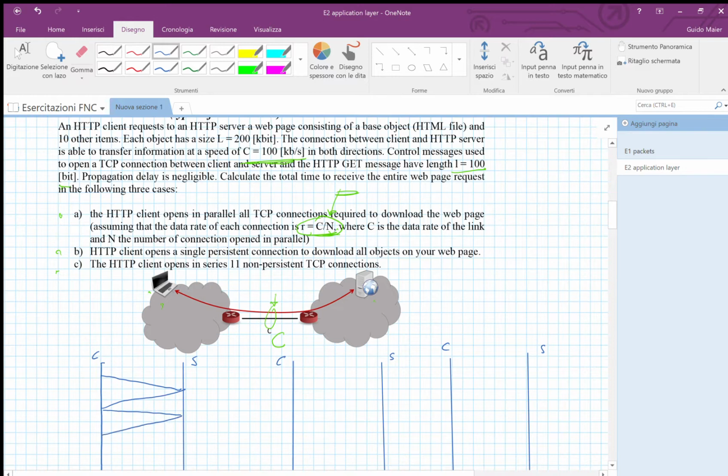Here the text says that the propagation delay is negligible, but in any case I am drawing the diagrams with a propagation delay, otherwise we don't see anything. So first there is the download of the HTML page.